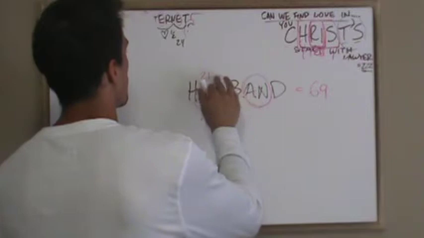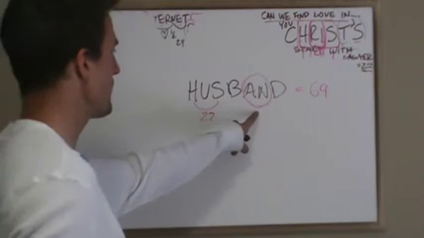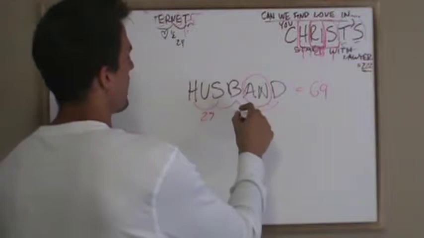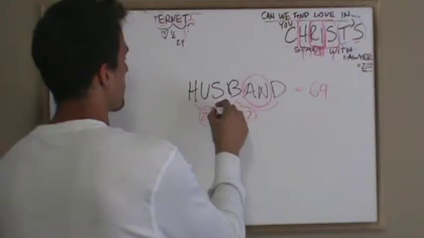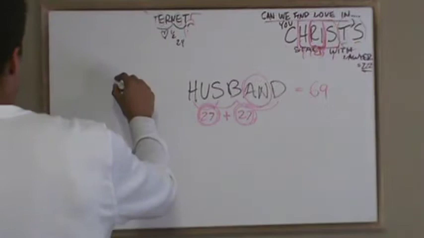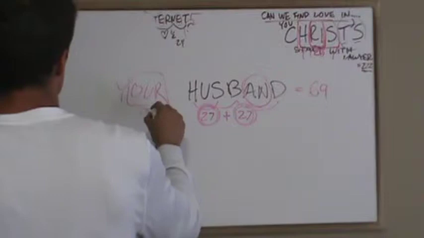We just found them. So this is the beautiful way of looking at husband. Pop off the 15, now you're left with love. And there's 27 right there. And now these guys make another 27, the two halves of love. Perfect. There you go, 27 plus 27 in your husband. And then of course when we talk about your husband, the famous word our equals love coming off your lips right there. So love plus love, you know, okay.